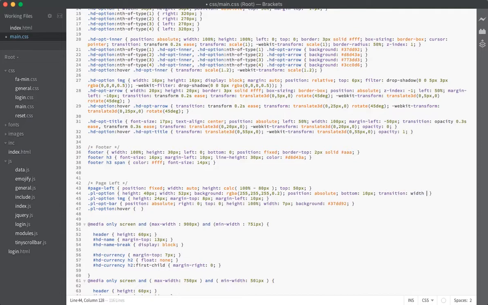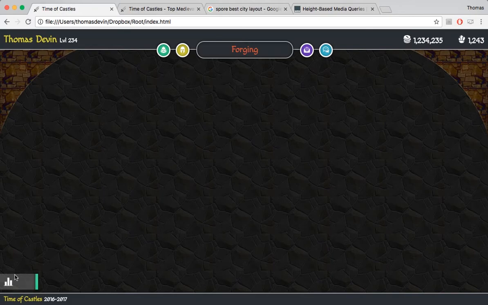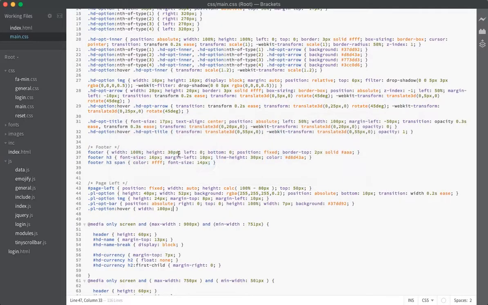So right now the width is set to 52 pixels, but what this transition will do is allow it so that when we change the width, in this case when we hover over the item, we want to change its width. So we could then set its width to 100 pixels, and now if we do this, see how that works? So it's pretty simple to set up these animations.